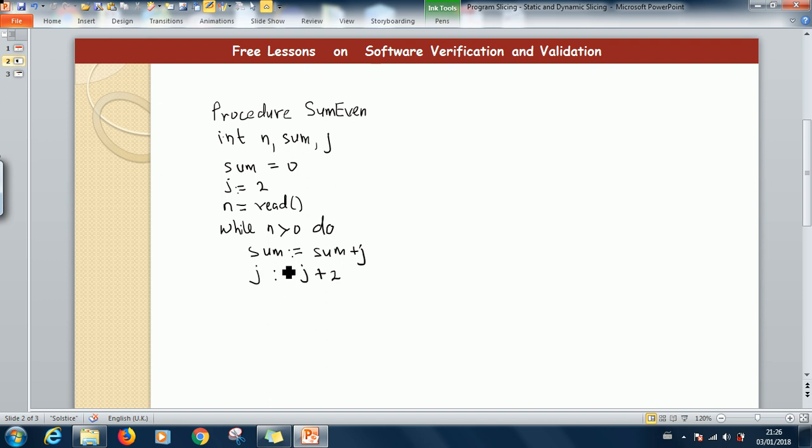Remember that n has a value, so we have to reduce it. n is equal to n minus 1, and then we end the loop.